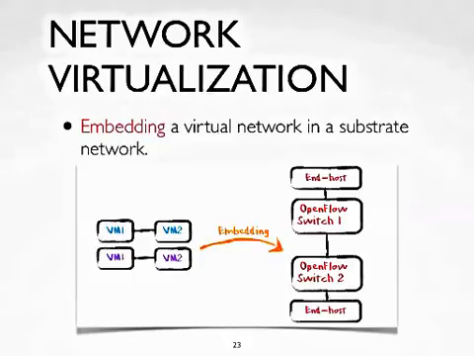And this process that we were talking about is called network embedding. The network embedding problem, which is the theoretical aspect of network virtualization: you have a request for virtual networks, like user blue has requested 2 VMs that are connected, or purple, 2 VMs that are connected. And then you want the cloud computing infrastructure to map it to its physical network. So this is what is done using OpenFlow and OpenStack.